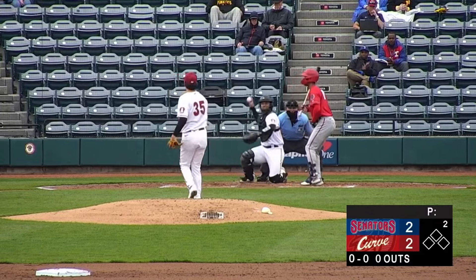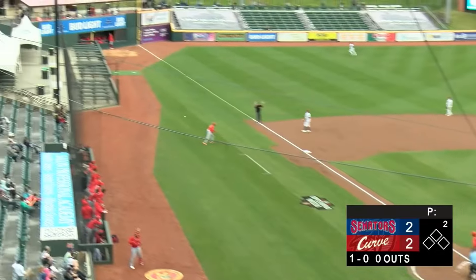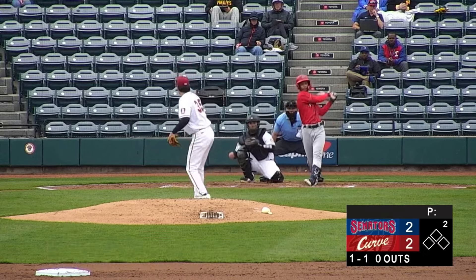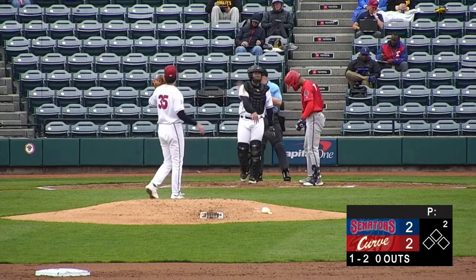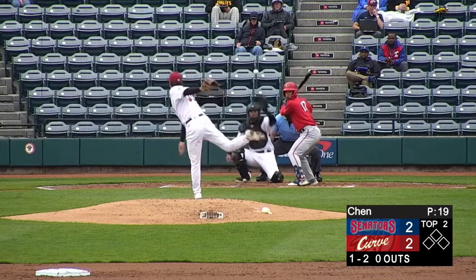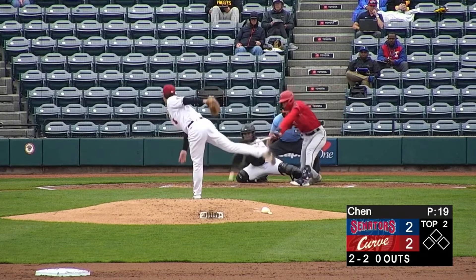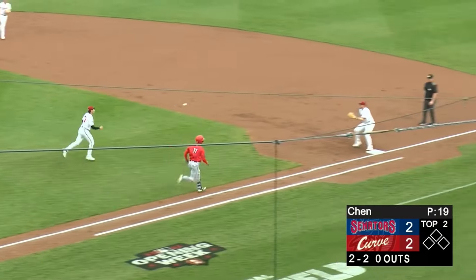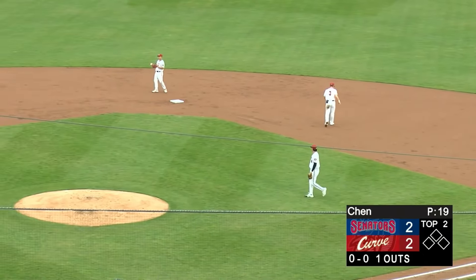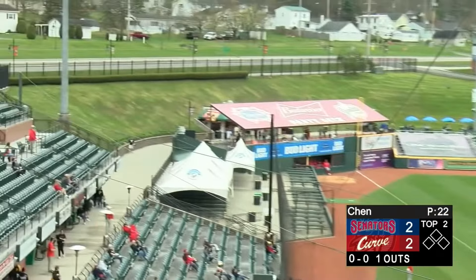A 2-2 game. Pou Chen's first offering — it's Pineapple Under the Sea Night at the ballpark. Pinkney pulls this one foul in the countdown. Here's a 1-1 pitch — swung on and ripped foul down the left field line. Here's a 1-2 — it's up high from Chen. Andrew Pinkney's a Goofy Goober — the SpongeBob references are flying. Here's a 2-2 — swing and a slow tapper back to the mound. Chen's got it — pitcher flips it underhand to first base and there's one away in the inning.